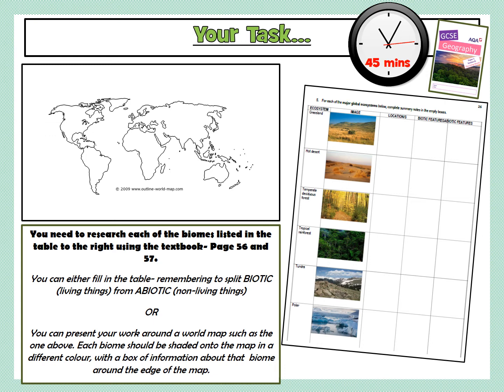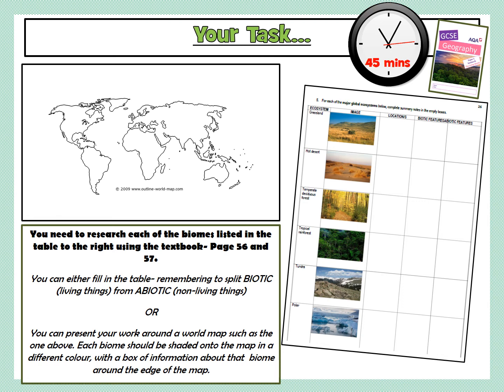And for those of you that are looking for some extra challenge, I will also be attaching to Show My Homework some boxes of information which explain the climate and why a particular biome is found in the place that it is in the world. So it's a link basically from what the ecosystem's like to what the climate is like to cause that, and that's really important for those of you looking for grade 6, 7, 8, 9. So have a go at it. If you struggle with it, that's absolutely fine. That's what your teachers are here for.